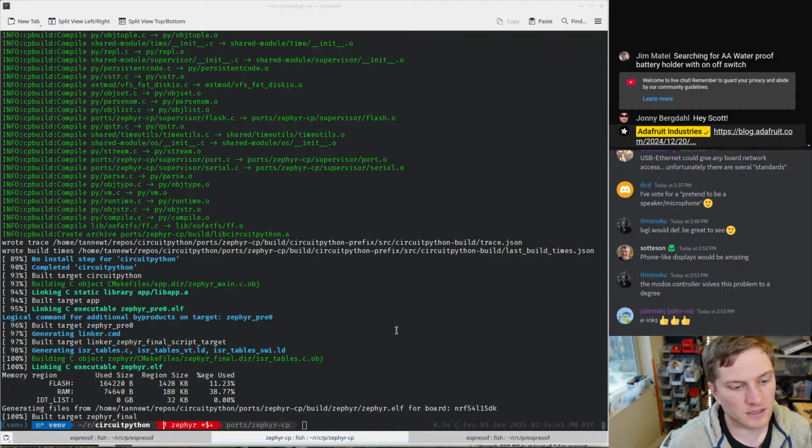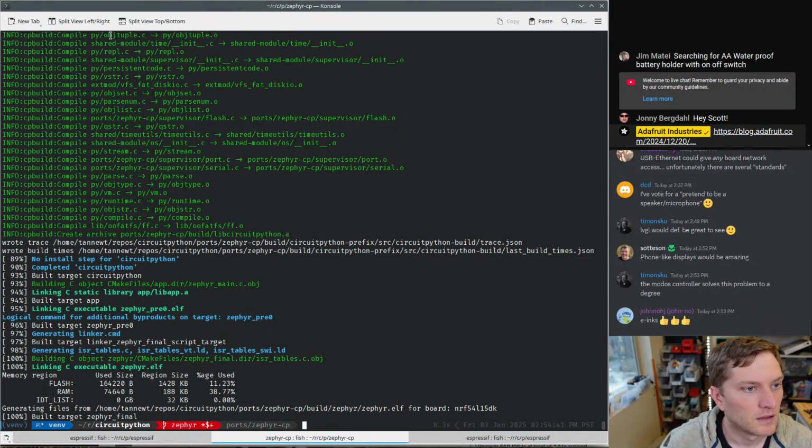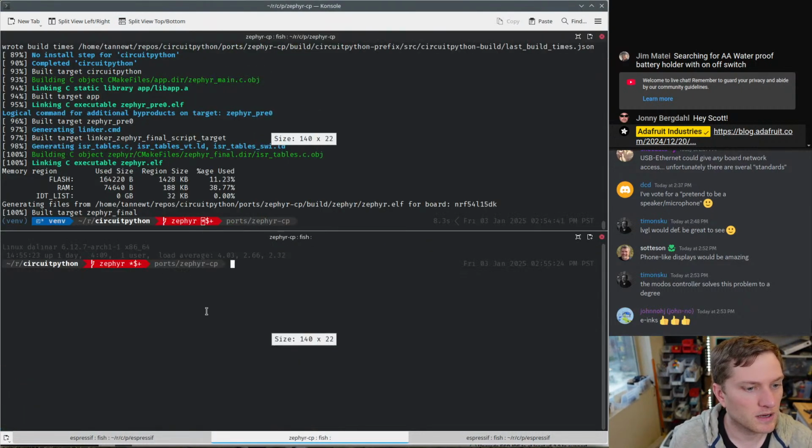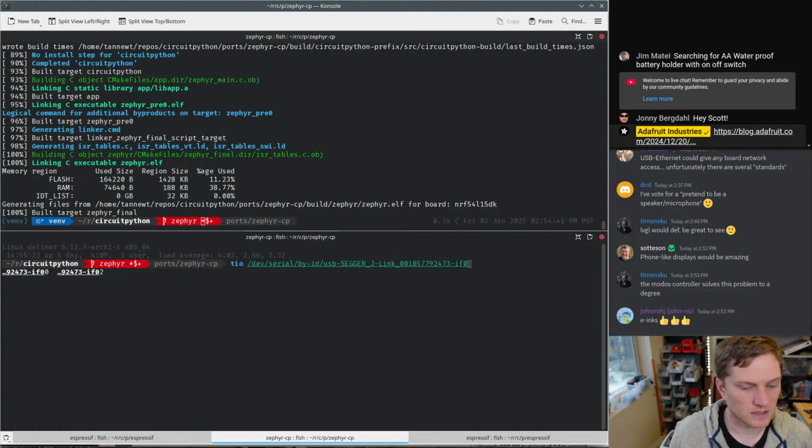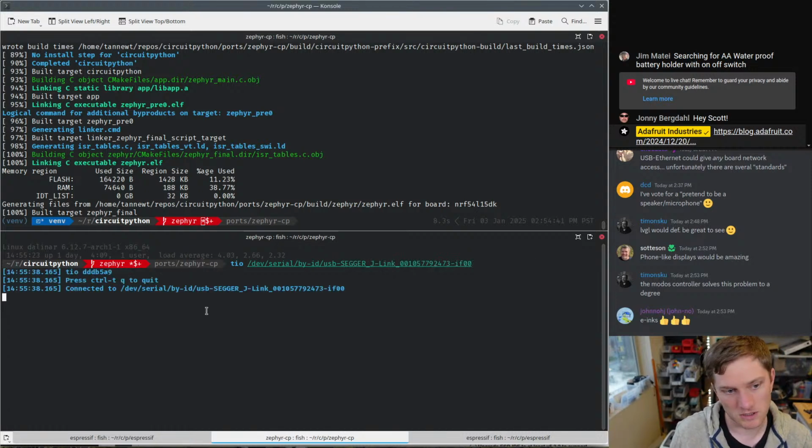Let's just take a look. Let's split top and bottom. We're connected to USB. It's a debugger, so we're going to do USB SEGGER interface 0 maybe? And we're just going to do west flash.